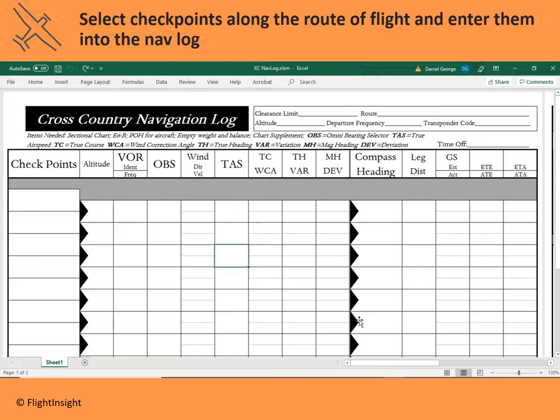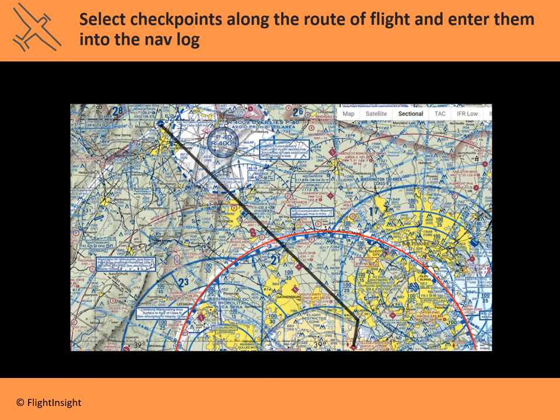So we can start getting these in. So the first one is going to be College Park, and then we'll have the intercounty connector, or I-95, and where that meets the intercounty connector. Now, as we're doing this, you could put them into the checkpoints in the nav log, but it's also good to start calling these things out along the sectional as well, because you're going to have that sectional chart with you. So mark those off, put a little line or an X through that, whatever makes sense for you, just so that you're identifying these. All right, so now that we've come to that point, let's continue northwest along the main route of the flight here and start picking some things out.